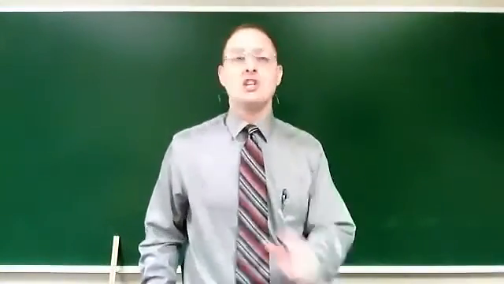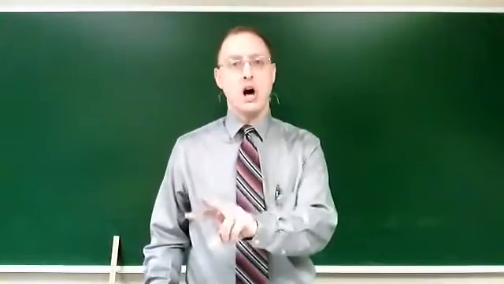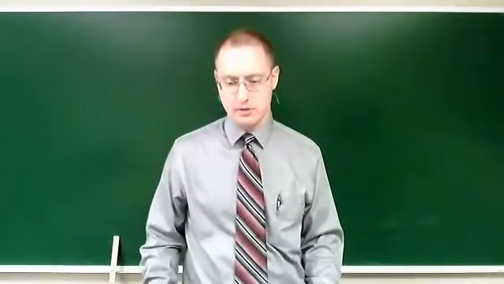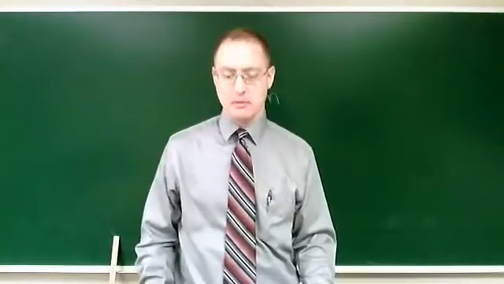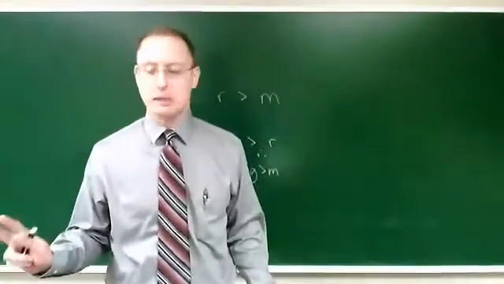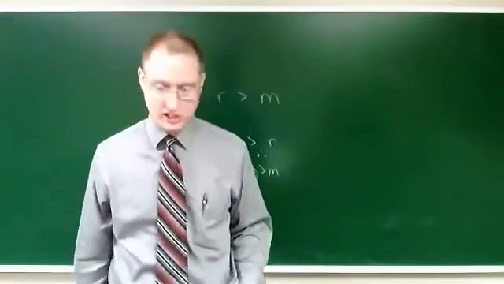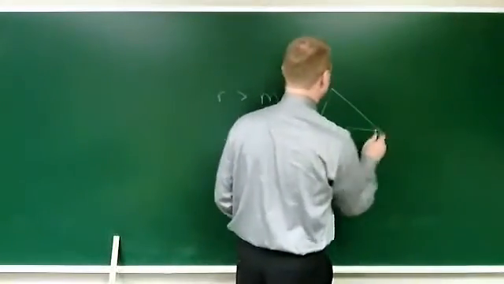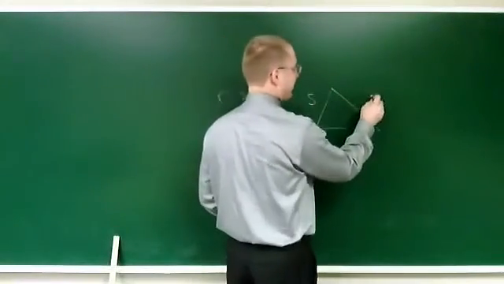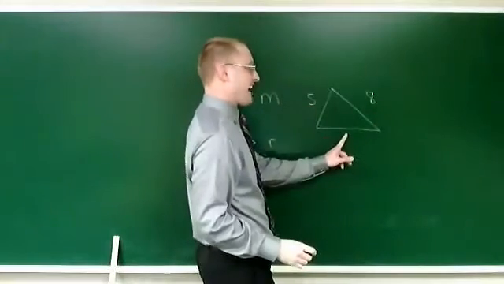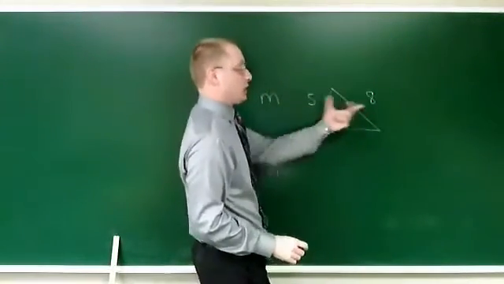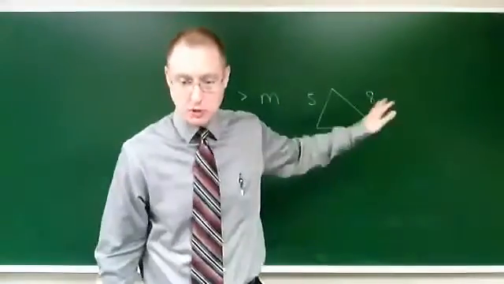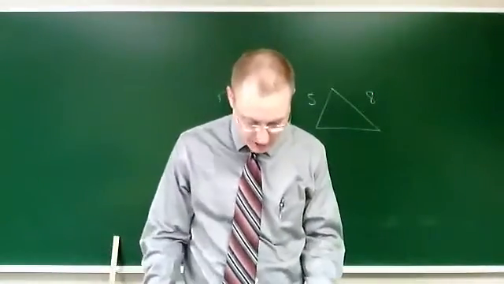If you were to add any two sides of a triangle, that sum would always be blank the third side. Greater than, Genesis. The sum of two sides is always greater than the third side. So if I knew that these two sides were 5 and 8, then this side has to be less than 13. It could be 12, 11, 10, whatever, but it's got to be less than 13 because the sum of two sides has to be greater than the third side.